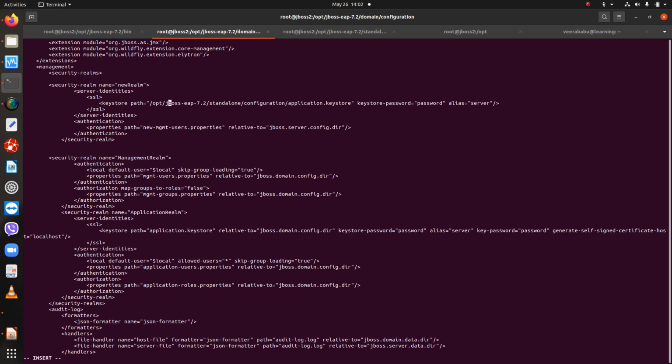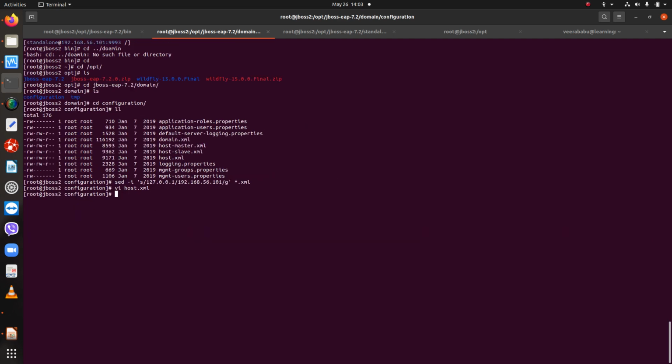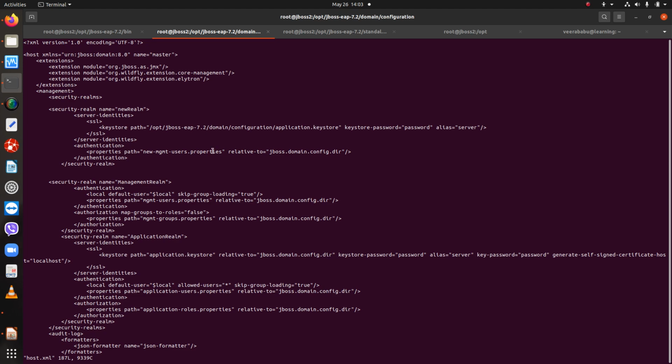This is very straightforward. We referred to the standalone, but let me put it in the domain properly. Domain configuration. So this time, management, this remains the same file, but it is a domain config directory, just separating it. That's it. Okay, this is ready, and let me save this. It's okay. What else is there? Let me take that file creation as well. This file is not going to be created automatically, we need to create it.